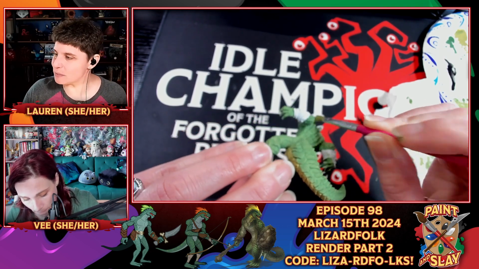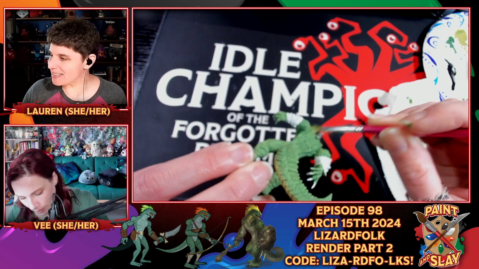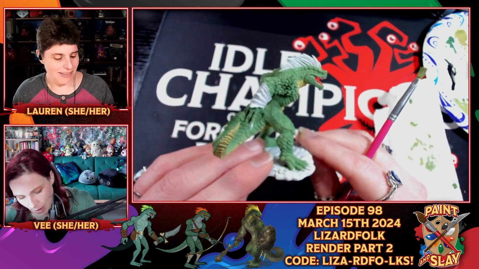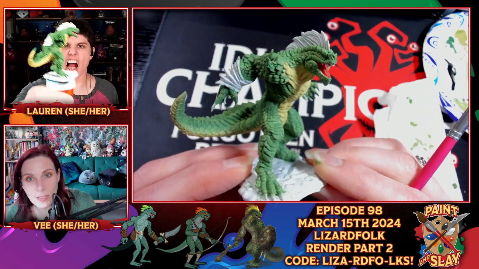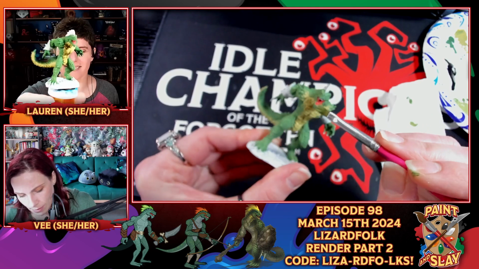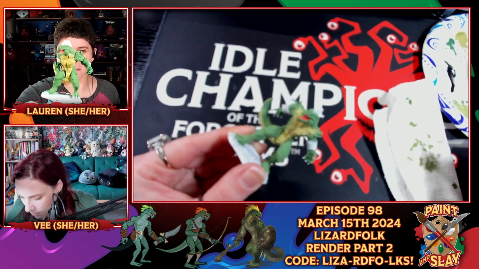Medinal Disc says, this is my favorite humanoid species to play as. 10 out of 10. Lizardfolk, let's go. Nice. Very cool. Yeah. All right, so I'm happy with how this is looking now. Rawr. Oh, I forgot to do a little bit of the face, though. Whoopsie, my bad.